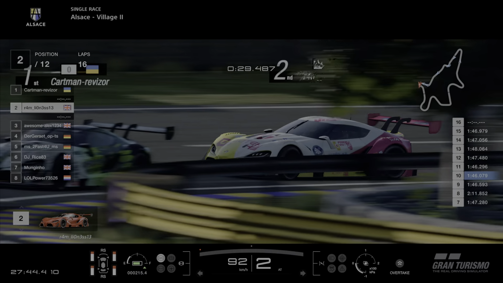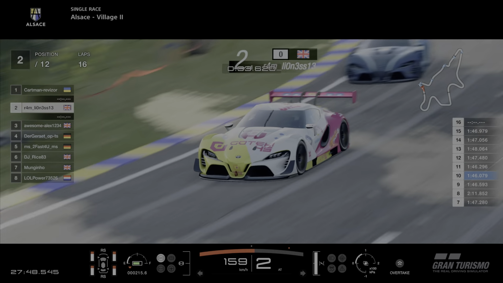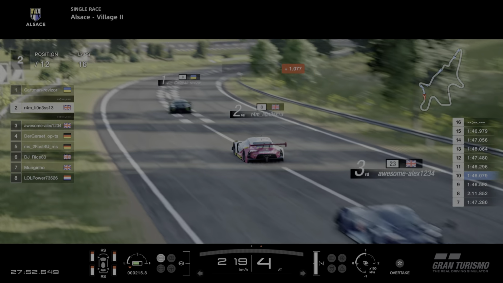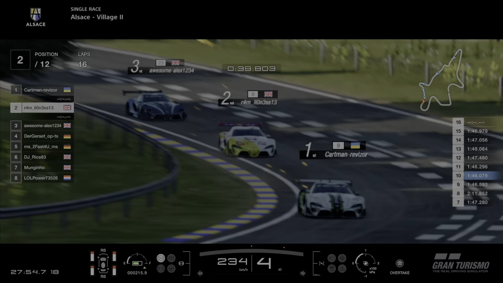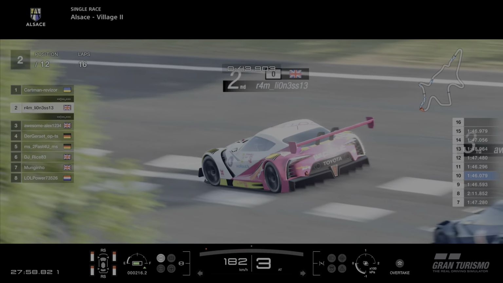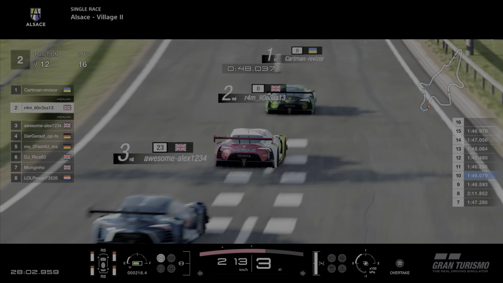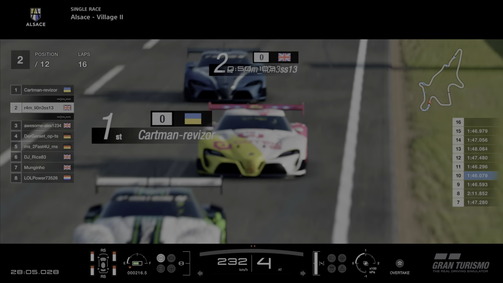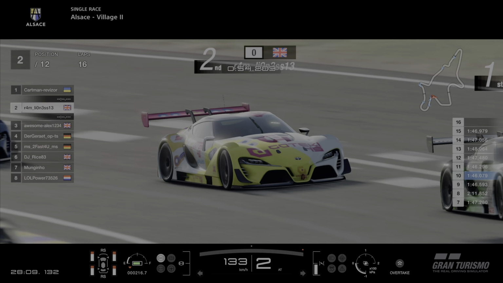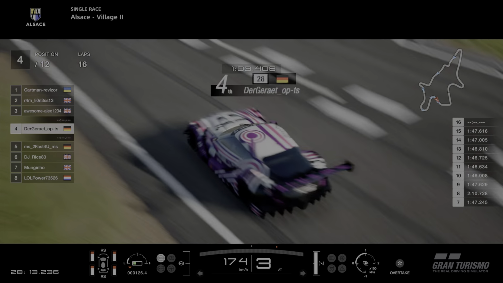Now we have a three-way battle for first. I don't think Cartman ever expected this though. Holy crap. From being second to suddenly first. And now we got Alex in the mix. Thanks to the mistakes and some fighting, Alex has caught up. And Gary's just dropping off.